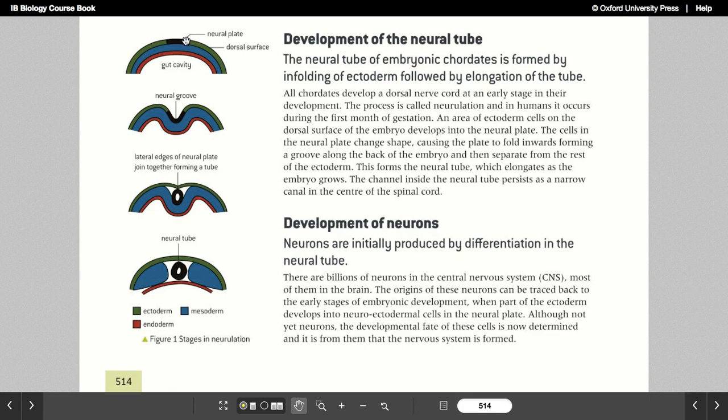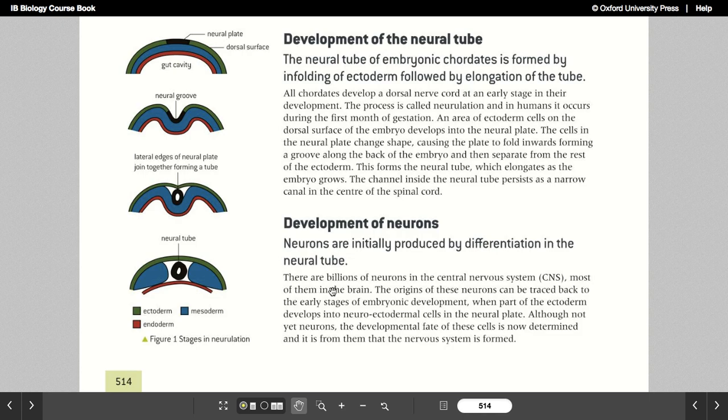And then going from neural plate, the neural plate cells are then going to form the neural groove, which basically means they're going to push down. And then the two sides of the neural groove are going to fuse together to make a tube. And that tube is going to elongate along the back side of the embryo's body. So it's able to make the spinal cord and then also the brain. And then when that happens, the ectoderm sides will fuse together, so we'll have a continuous ectoderm and then the neural tube formation there as well.